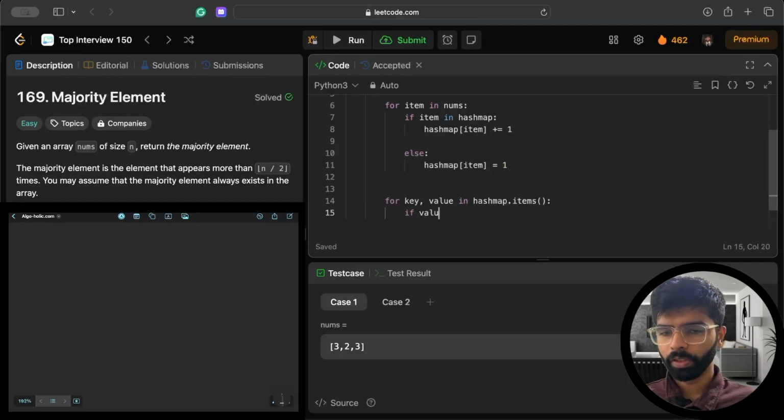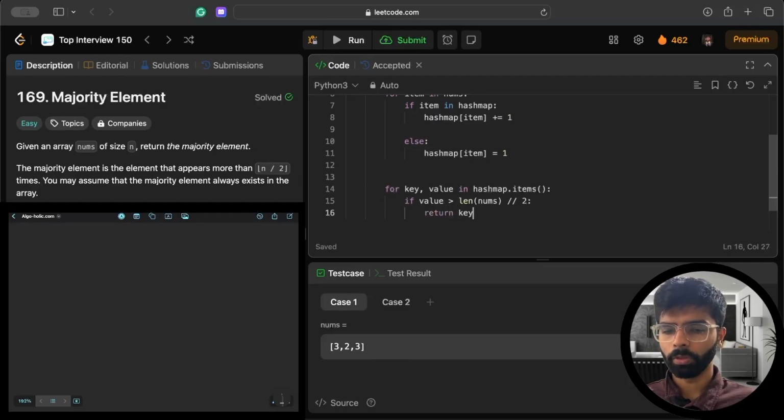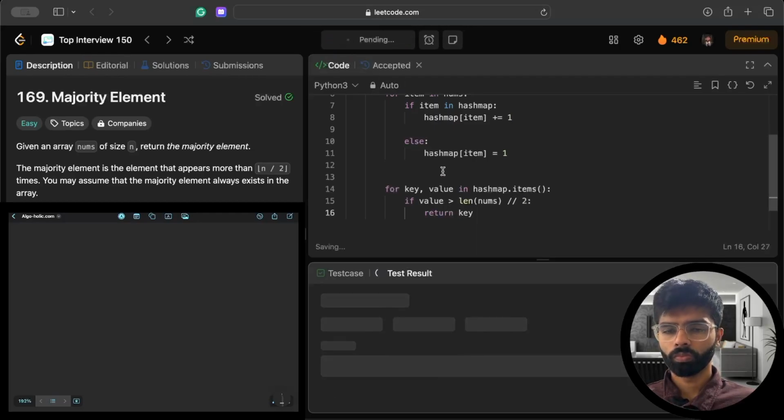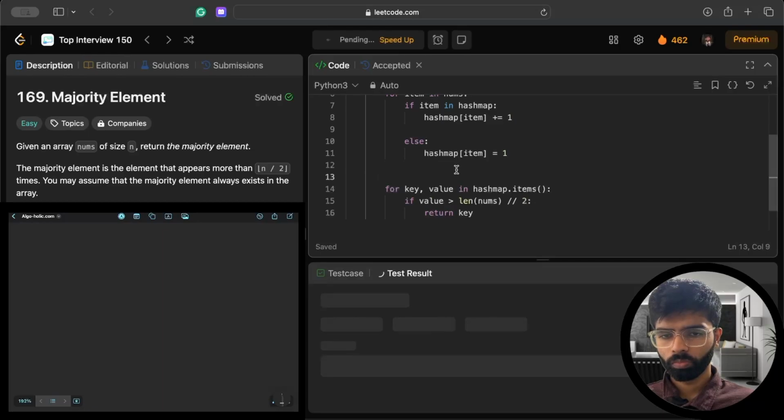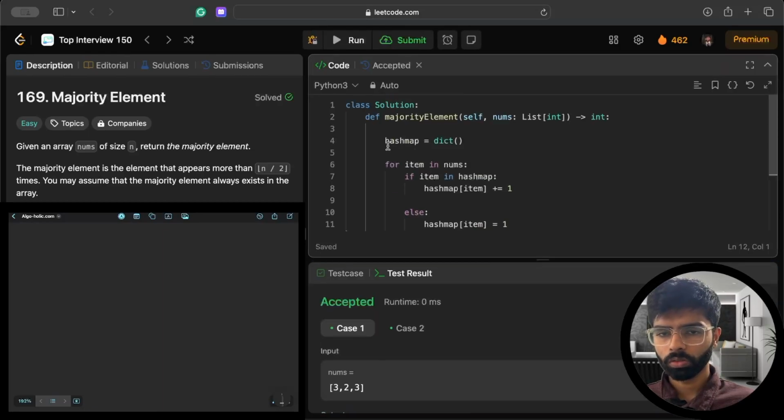We check if the value is more than half of the length of the array. If it is, we return the key. Yep, this works.